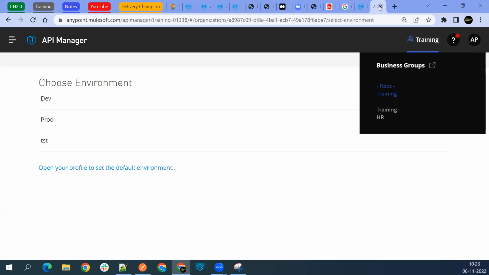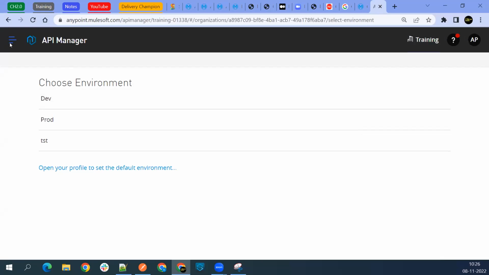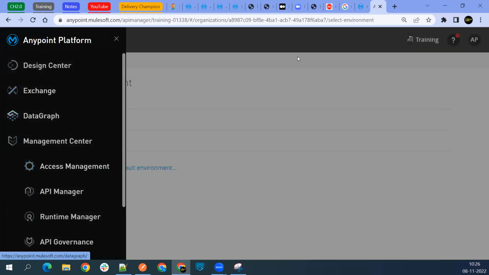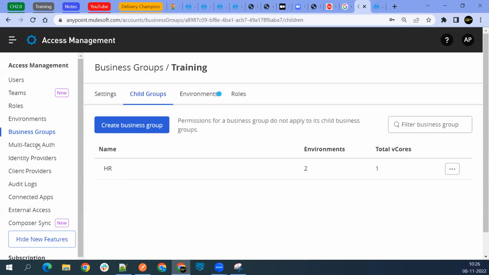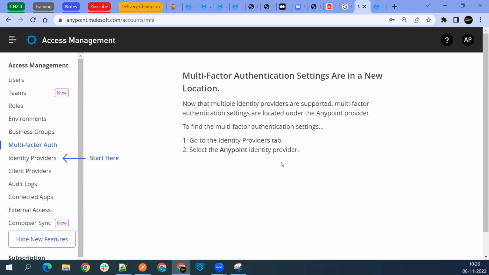Now, if you go back here to access management, multi-factor authentication, everybody is aware of it. It's very famous. Even if you have client ID, client secret, if you want to send a unique code on your mobile, this is called MFA, multi-factor authentication. Right now, I have not enabled it. Once it is enabled, even if you logged in, it will ask you to provide the unique code.